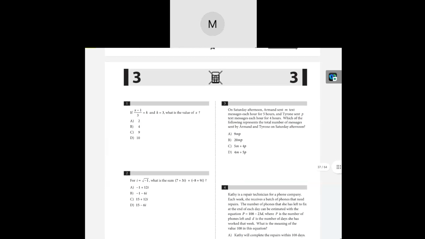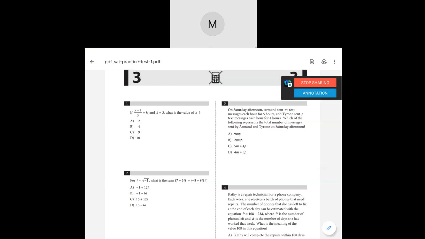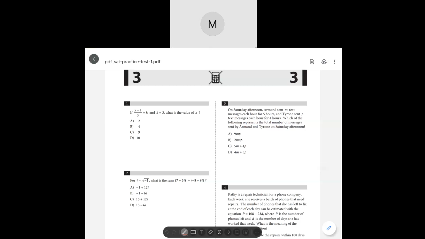So we've talked about linear equations and inequalities in our previous lecture, so I'm going to focus on questions that are just related to linear equations and inequalities. So let me go ahead and get started here. If you look at the first question, it's very much related to solving linear equations. In normal circumstances, I would say this is how you would solve it.